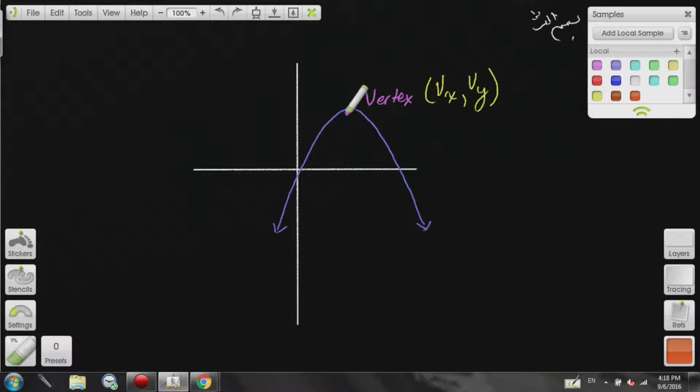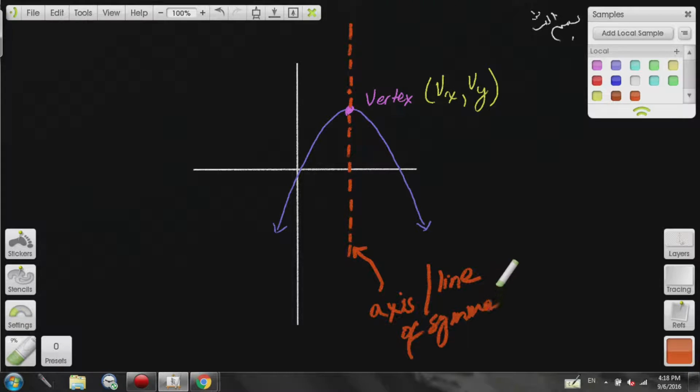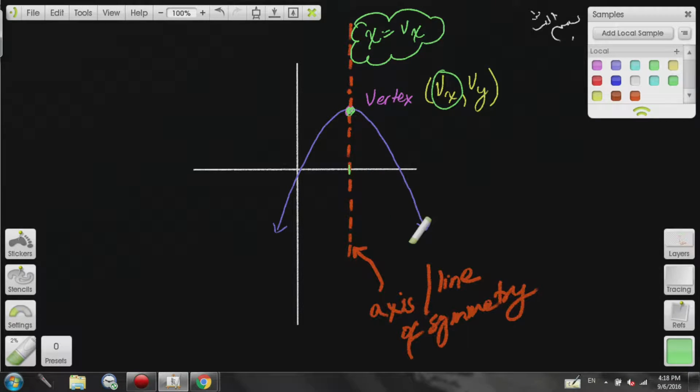And then, as you know, the parabola is symmetrical, and therefore it has this axis of symmetry or line of symmetry. It's very important. As soon as you know what the vertex is, you can graph this line of symmetry because it's going to go through the vertex. In fact, it's going to go through this point right here, the Vx. And the axis of symmetry for this parabola is a vertical line. And all vertical lines have equations that start with x equals something, right? And in this case, x is going to be equal to Vx. So that is the equation of this vertical line right there. So the equation of the axis of symmetry is this, because it's a vertical line.